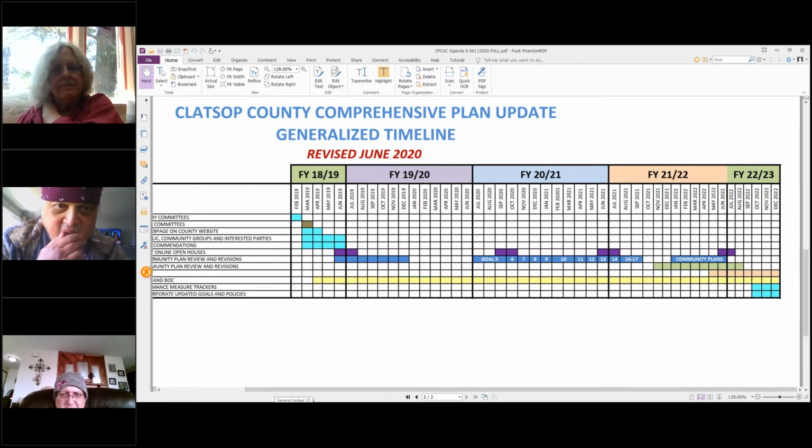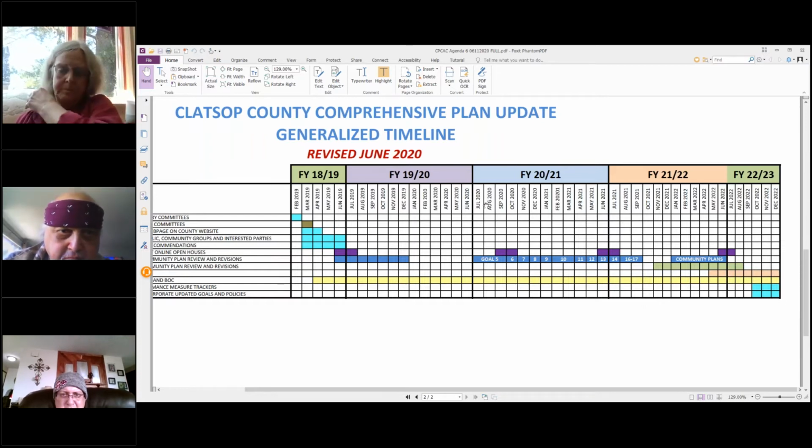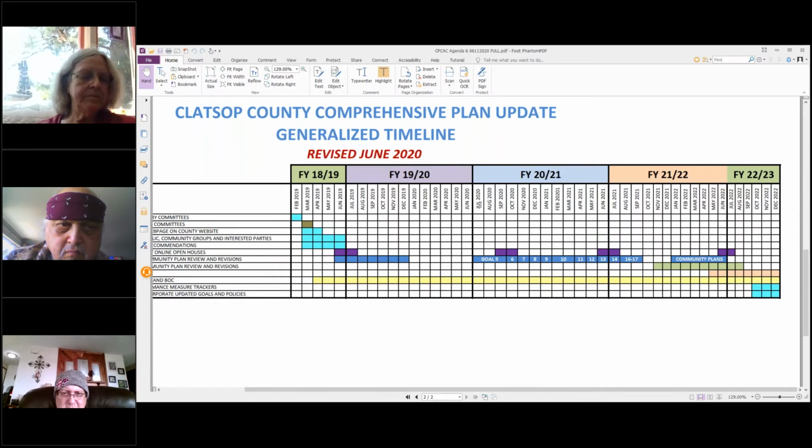Okay, so we had planned back in December to take about 3 months off, January, February, and March of this year, so that staff had a chance to go back and work on drafts of goals 1 through 4, which is what our committees have been discussing over the past 6 months. So we were ready to restart everything back up again in April, and March 16th came.